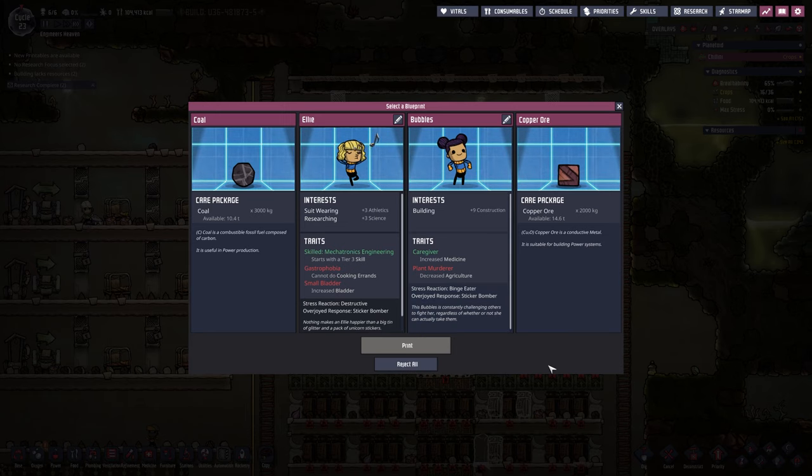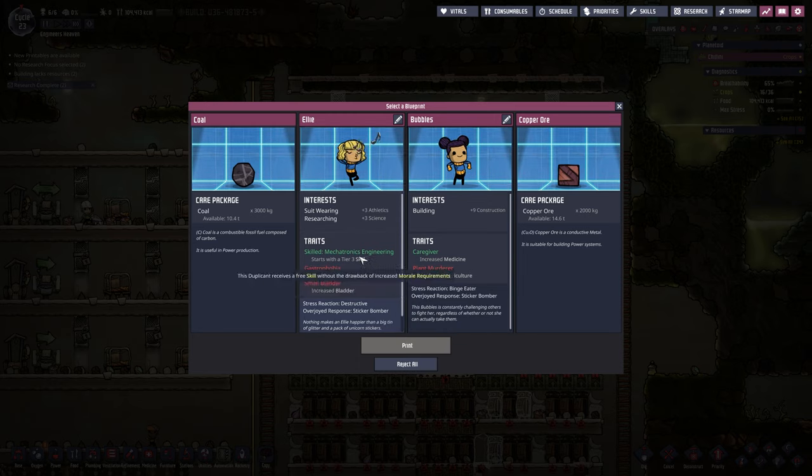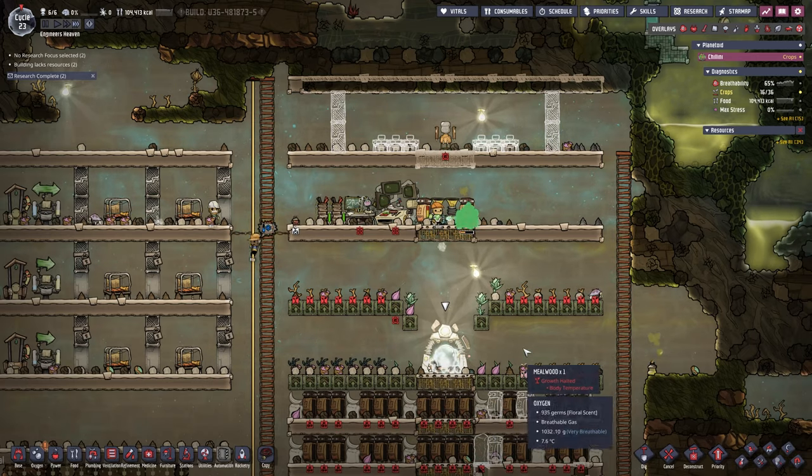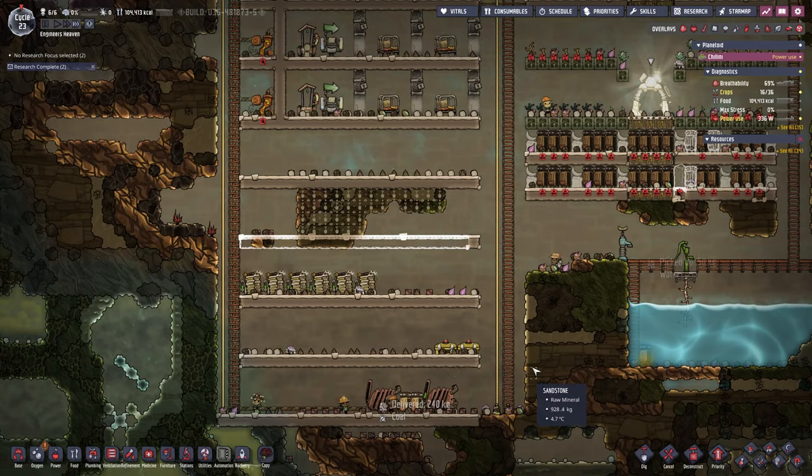And we have another print available. So let's take a look. We have coal and we have copper. We still have 14 tons of copper, and there's a ton more laying around. So we should go for coal, unless we have a really good dupe. Building plus 9, that doesn't hurt. Increased medicine, also not bad, but I don't think we need it. No, here, mechatronic skills, level 3. I don't think we need it. I think we're going to go for coal. Going to print us a quick and easy 3 tons of that stuff.